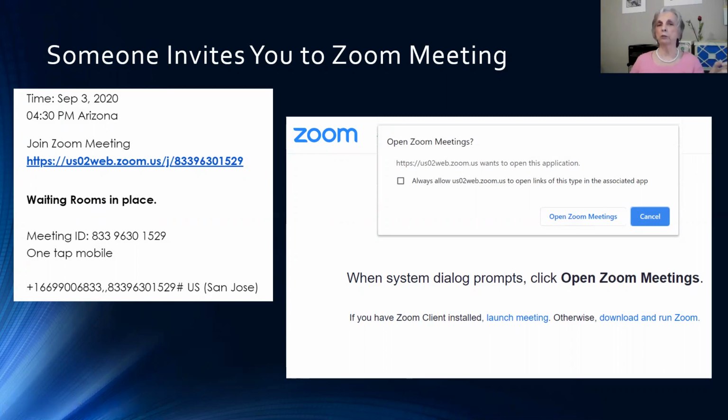Now again, this is a refresher from the first presentation I did: you do need to install Zoom. So this is assuming that you've already installed Zoom, and whether you've joined or not doesn't matter, but you have installed it on your computer. And today I'm using a PC laptop. So everything I'm going to show you today is the way it looks on my laptop, which is a Windows PC. If you're using a tablet or a phone, it's probably going to look a little different. Some of the concepts and principles are the same, but it may look different.